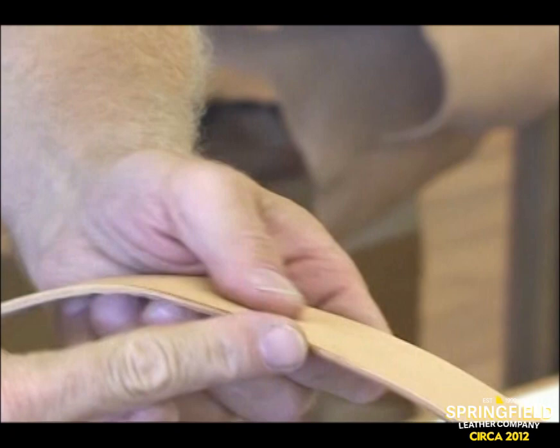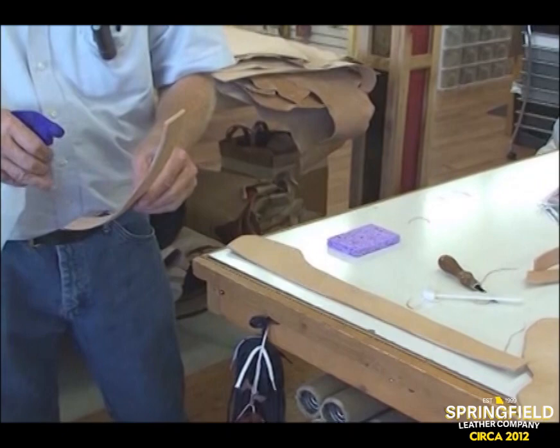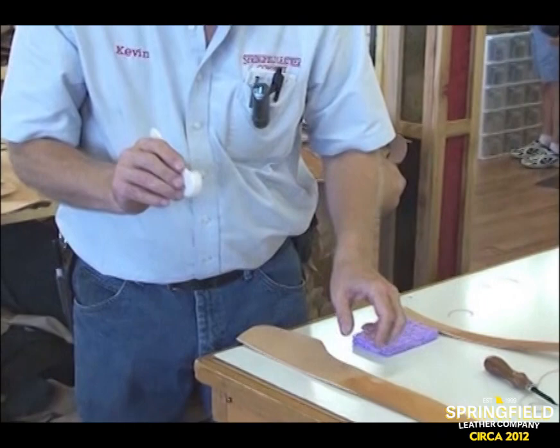But the thing that a lot of people aren't aware of about a bone folder is some of the other things that it'll do. So I'm going to get this little piece of leather wet. And maybe we'll get this one wet too. No, that's fine. And I'll show you. I know I need the whole piece. Those little grooves are graduated steps. Here's one thing that you can do with them.